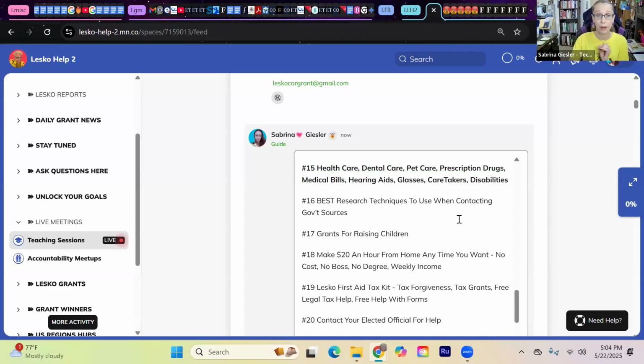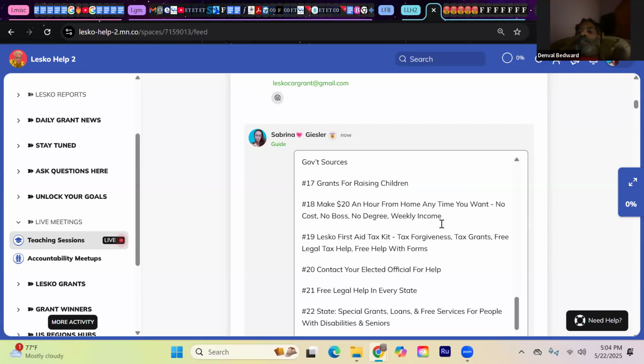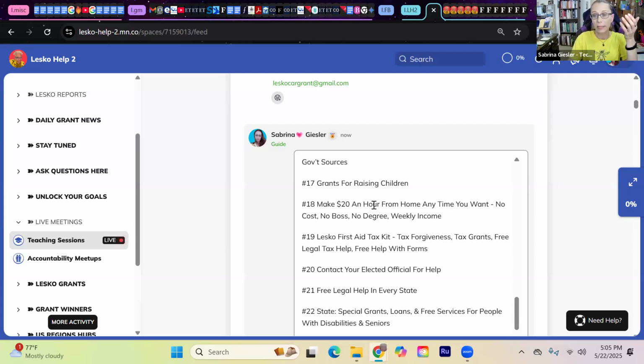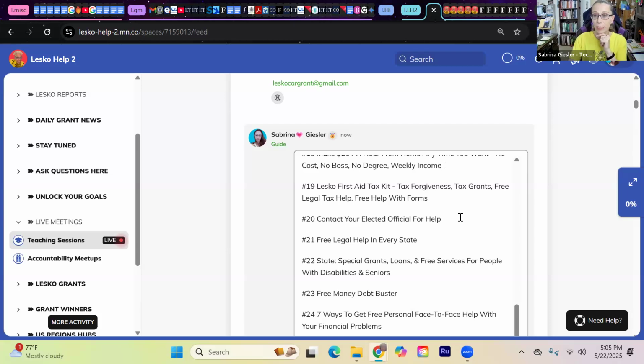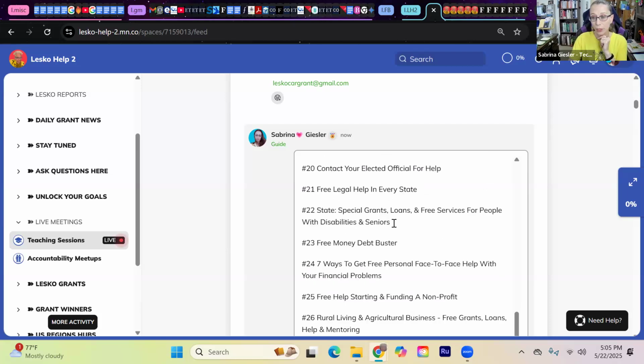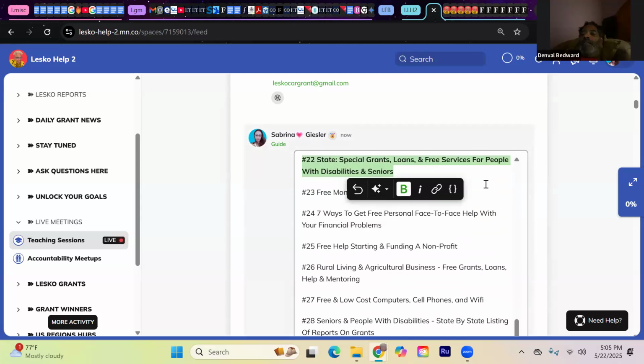Definitely start in the Get Healthcare Help space in the Unlock Your Goals collection that this post starts with, okay? Number 15 will back that up. Okay. And then I don't know if 18, make 20 an hour from home. Oh wait, we have a piece for that. That's the gig economy piece, but that's also in your business space. So you really have that, and it's much easier to utilize. Okay. Then number 22 is also for people with disabilities and or for seniors, right? Yeah, definitely them.